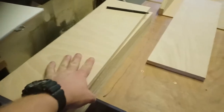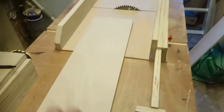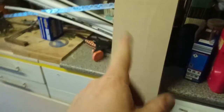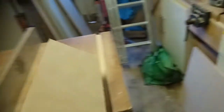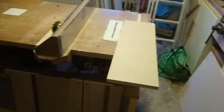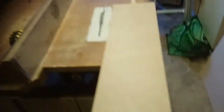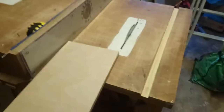I've got six sides cut up to length — there are two more upstairs so I've got the full eight for the four drawers. This piece is now the exact length to within about half a millimeter. I've got a piece over here and three more to cut, which will make another seven, so I'll have the eight fronts and backs and all the sides. I'm far less confident of a perfectly clean cut using the circular saw compared to the table saw, so I cut these about 10mm heavy on the width. Now I've switched from the crosscut sled to the rip fence and I'm going to rip these down to the 180mm final height.